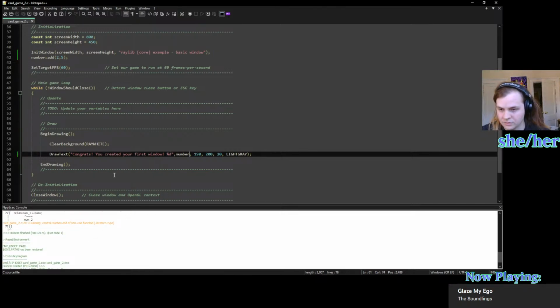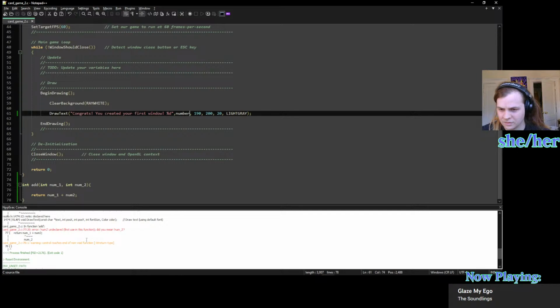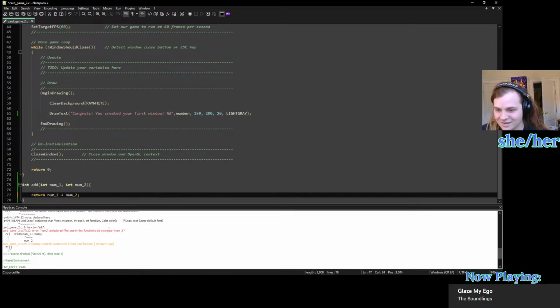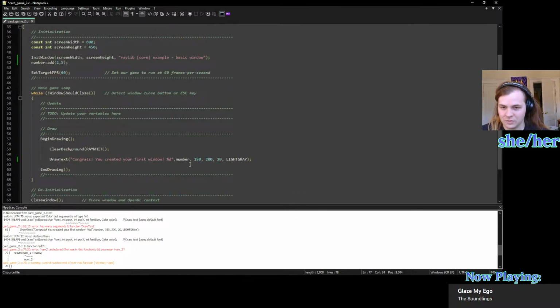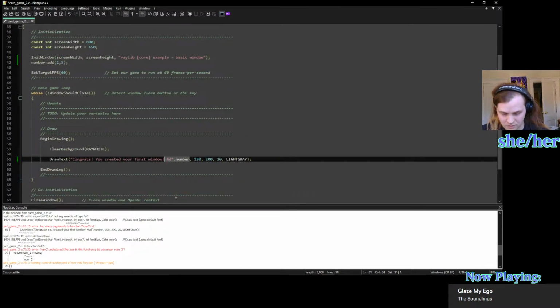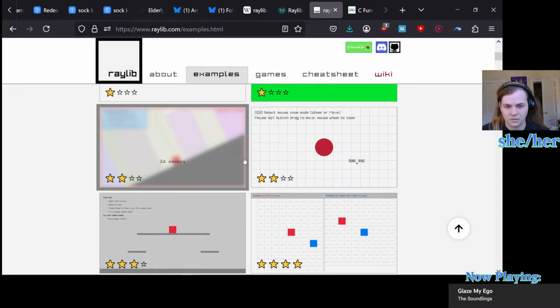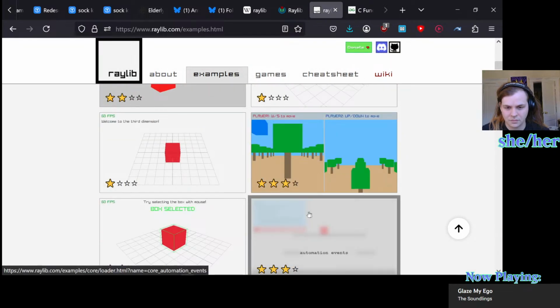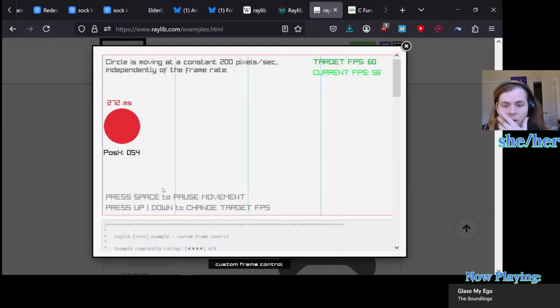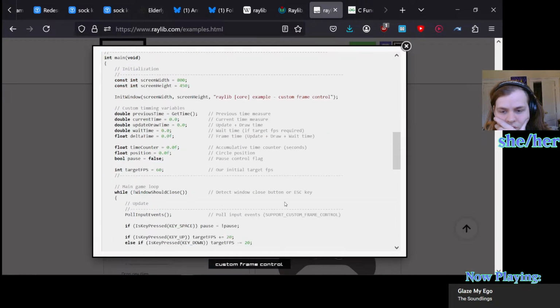Non-void function, control what? Okay, great. Too many arguments. Okay, so I do need to... How do I print? Okay, here we go.